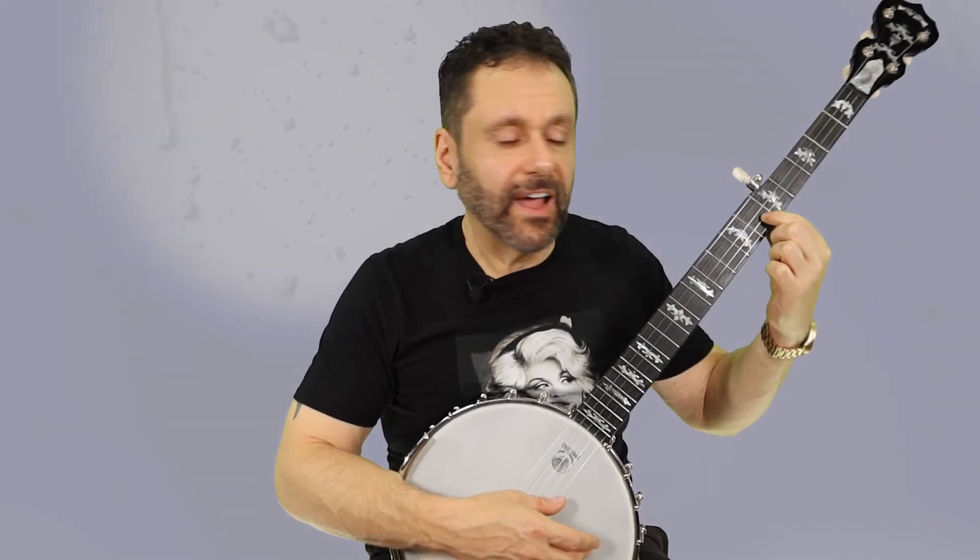I also find that if I have even a little bit of free edge on my fingernail, it sometimes tends to get hung up on the frets whenever I do slides, and that can be painful as well. As for the nail on the thumb of your right hand, some say its length doesn't matter because the thumb is always parallel to the strings, even when you're doing drop thumb, and that's true. Mine is always bitten down anyway, so it's really hard for me to say whether it makes a difference.